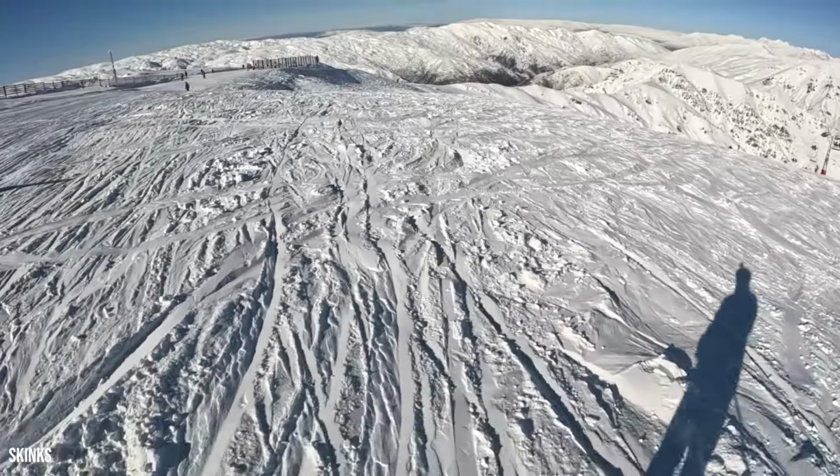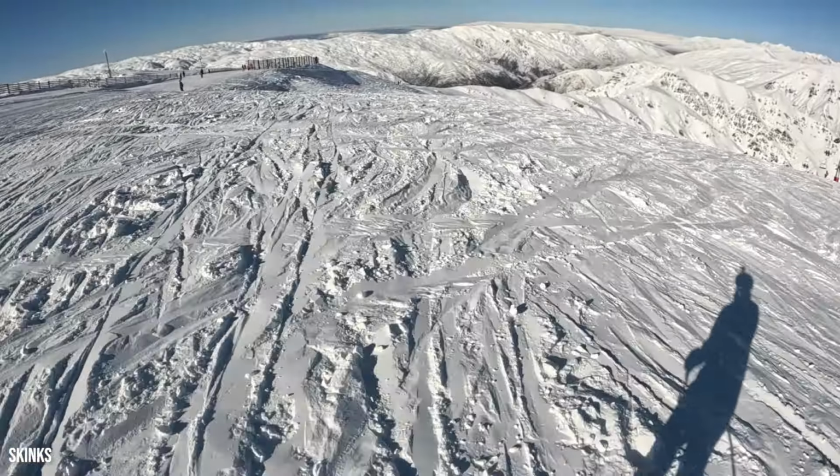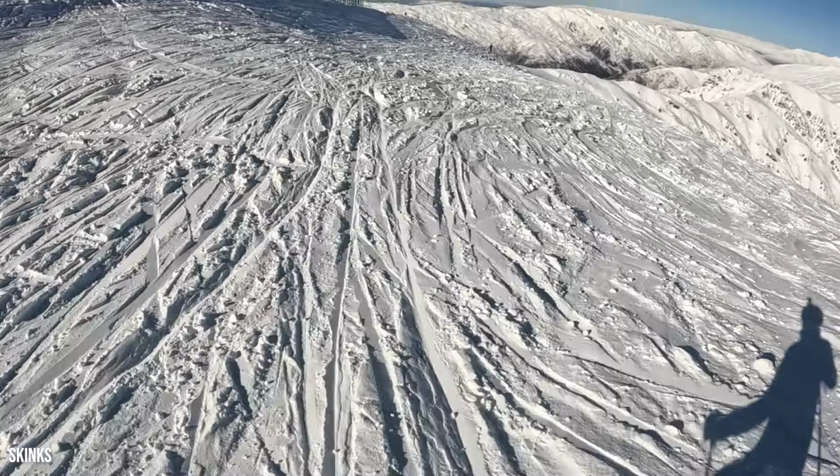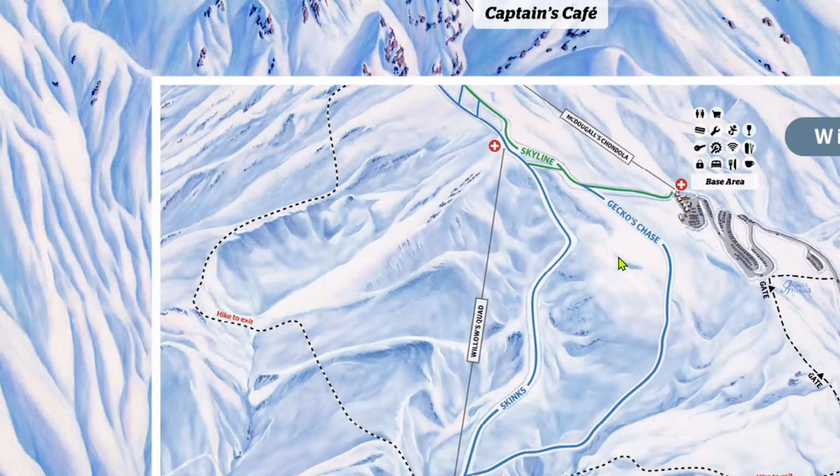Additionally, Willows is a fantastic area to escape the crowds, as it typically has minimal lift lines and there's plenty of terrain to spread everyone out. The Willows chair, like Valley View, I find quite uncomfortable and is without footrest. Now, of course, the further away from the lift you get, the less touched it is, and on the boundary ropes on both sides you can often find untracked powder several days after a storm.